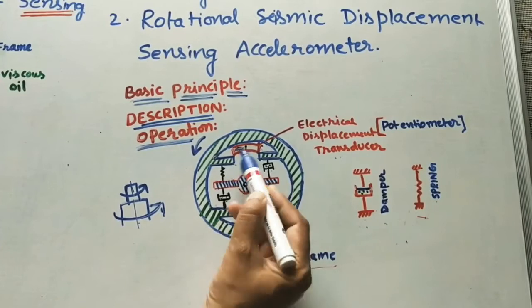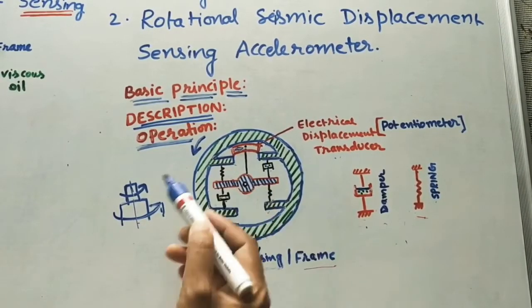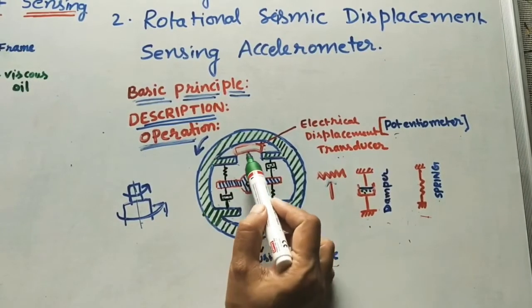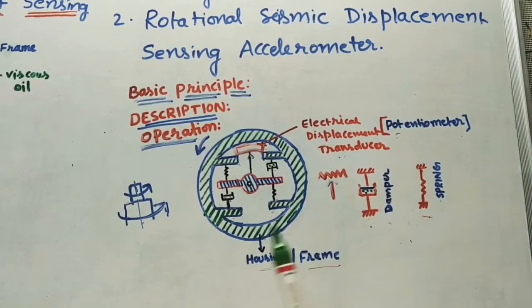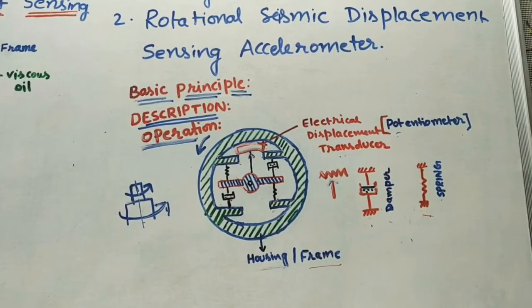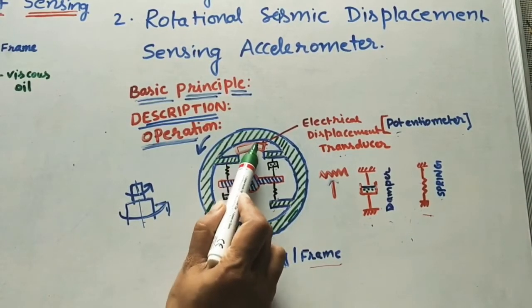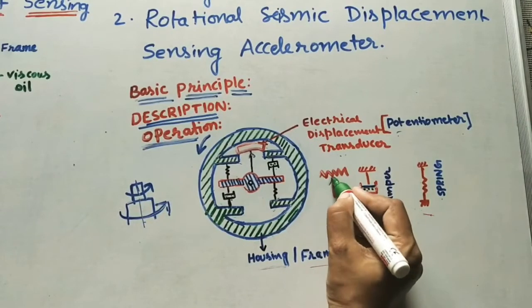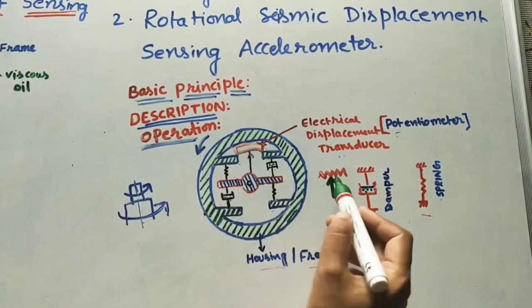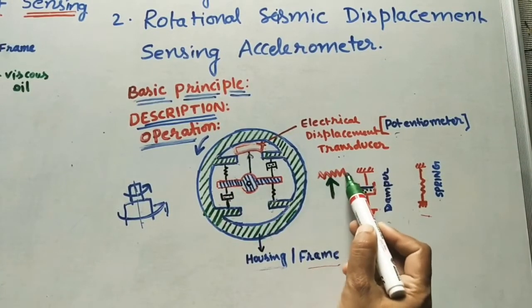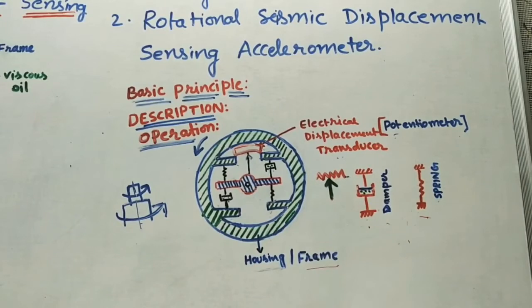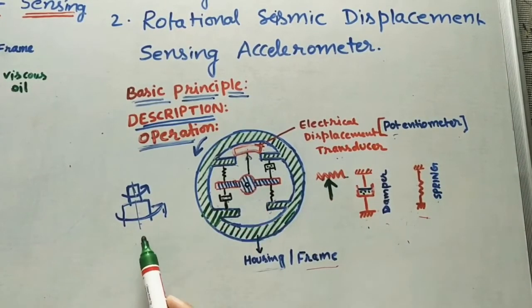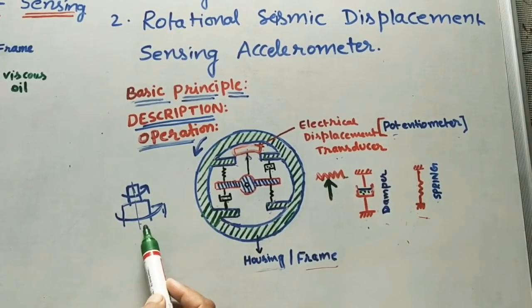The mass is trying to vibrate in the opposite direction to the rotation. We connect this mass to an arrow, which is connected to the potentiometer or electrical transducer. In the potentiometer we have one Wheatstone bridge. We keep this arrow on one of the resistances of the Wheatstone bridge. If this arrow is moving on the resistance, the resistance of this wire will also be changing. That change in resistance can be measured in the Wheatstone bridge, and that change in resistance gives the displacement of this mass — which is nothing but the vibrations of this machine.